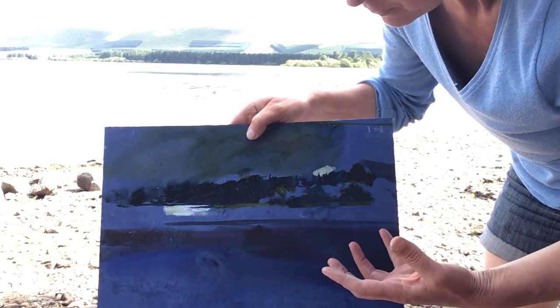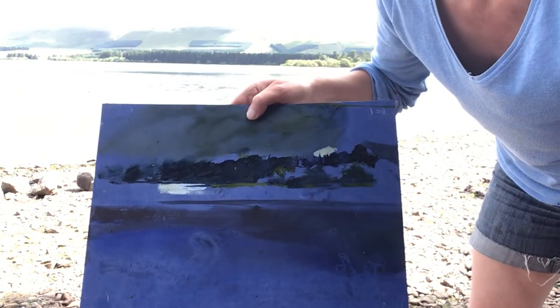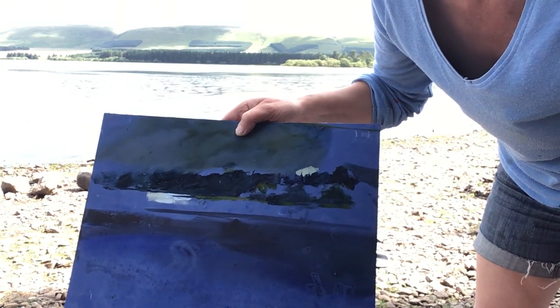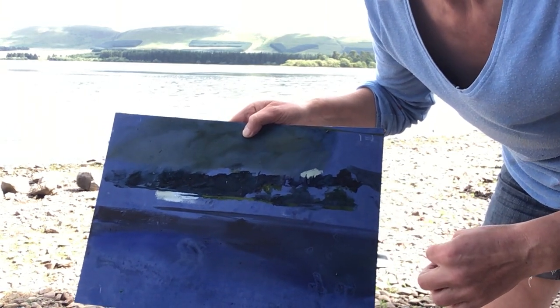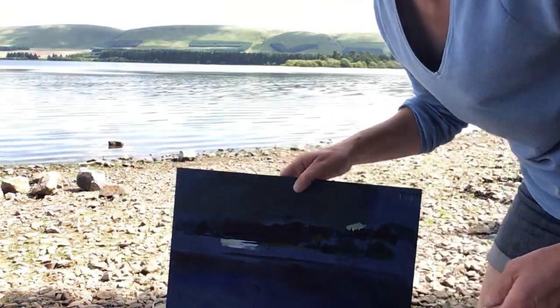But what I want to do now, coming back after an hour or two, lovely lunch, nice swim, is to bring some of the mid-tones and the lightest parts back into it. So I put out some sap green, and I'm aiming to paint these lovely bushes here. I was inspired by Mary's painting of the bushes, so I want to do that before I go onto the water, and then I'll do the water. Thanks very much for joining me.